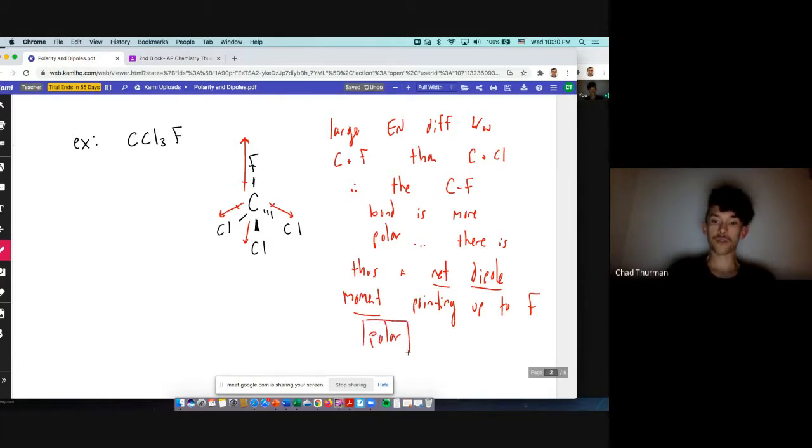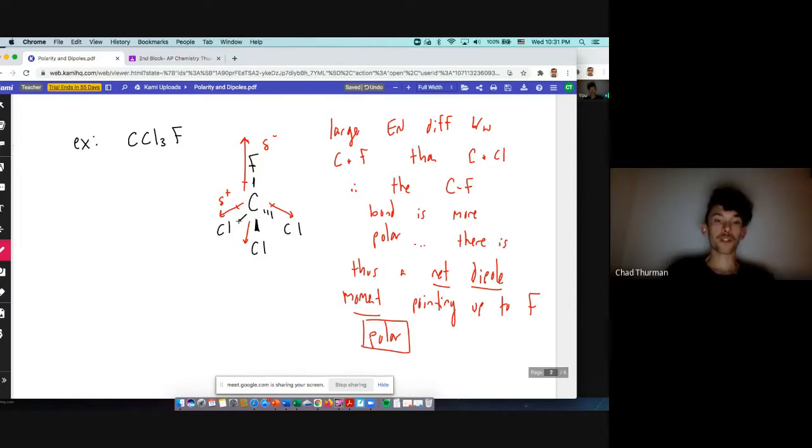And what do we have to do with polar molecules? We have got to show where the partial charges are. Where's the partial negative and where's the partial positive? I've got partial negative up here. And this really doesn't matter. It's really up to you. But I'm going to draw the partial positive kind of just down here somewhere. Some people like to stick it on the chlorine. Some people like to draw it closer to the carbon. It really does not matter.